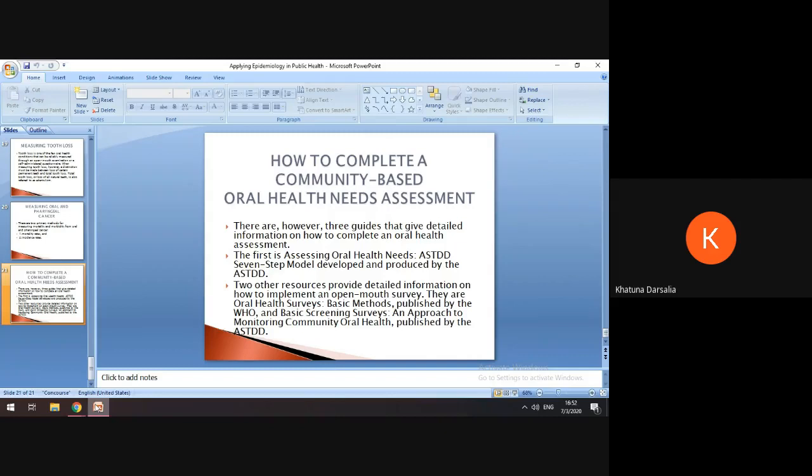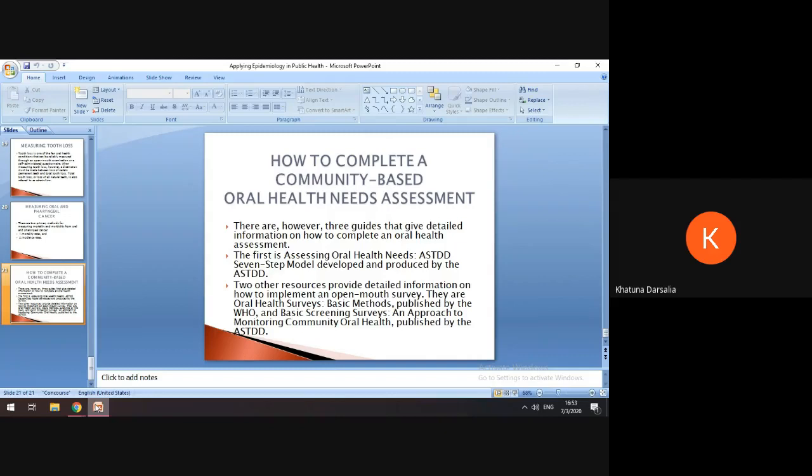Today we introduced the concept of oral health surveillance and described methods commonly used to measure the prevalence of dental caries, periodontal disease, dental fluorosis, tooth loss, and treatment urgency in a community setting. Using these methods, together with the needs assessment information presented in our earlier lectures, you will be able to evaluate the oral health status of the community that you serve.